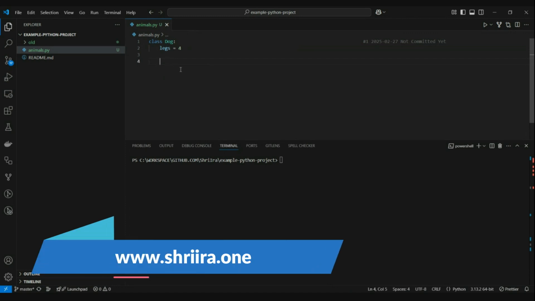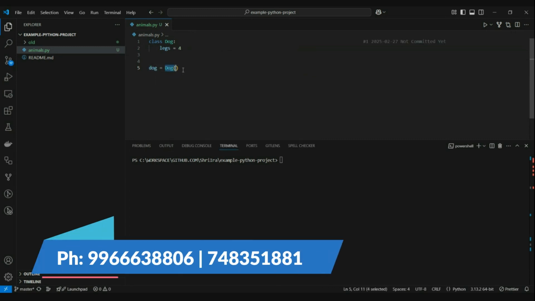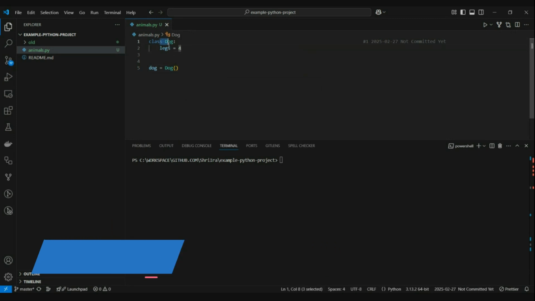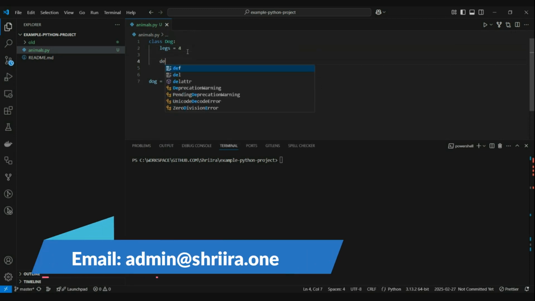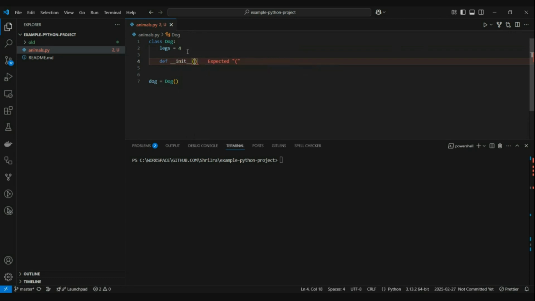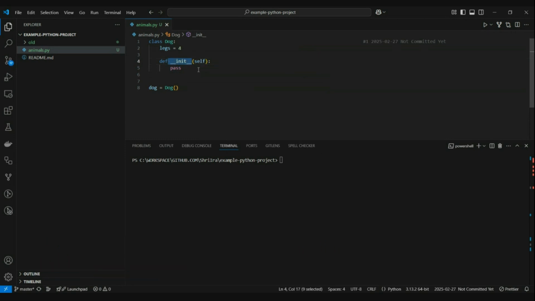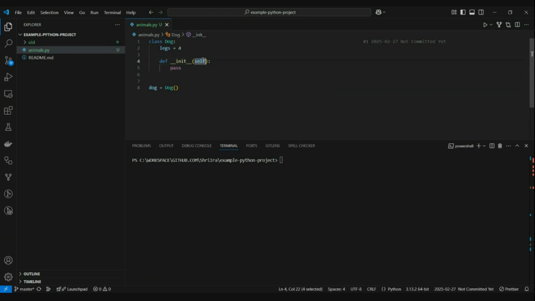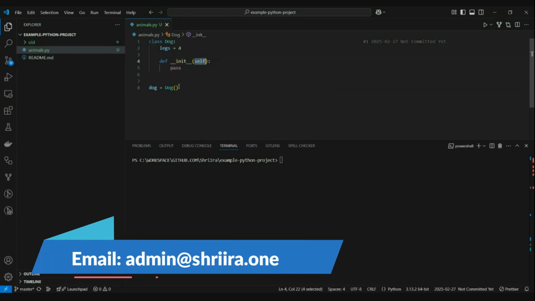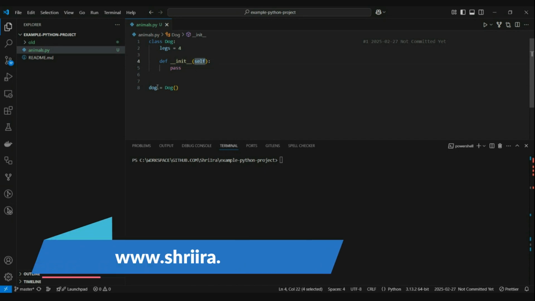So what is a constructor? Whenever I'm creating an object like this, this call is going to call a function inside this class. Basically, inside classes, the definition of a function is called a method. Let's say init is a default method, which is a constructor. What this init does is create a new object of type dog. When I'm defining this constructor, it accepts self as a default parameter. Self refers to the current instance of the object. Whenever I'm referring to self, that means this dog object.